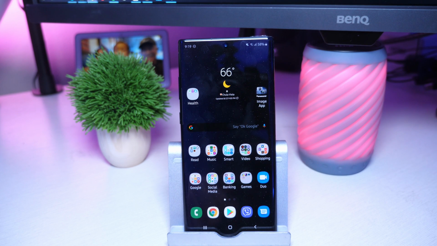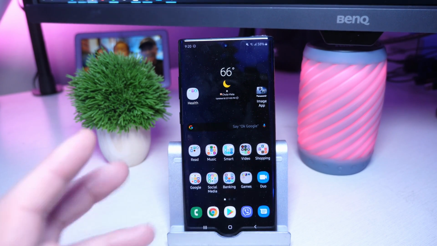I'm going to walk you through setting up your Galaxy Note 10, Note 10 Plus. This is what I do. Obviously, you can do what I do or do it your own way, but this is what I do, and I kind of do a lot. Once you get it set up, for the most part, everything will be saved to Samsung Cloud, so you really don't have to do this every single time. So let's jump right into it.